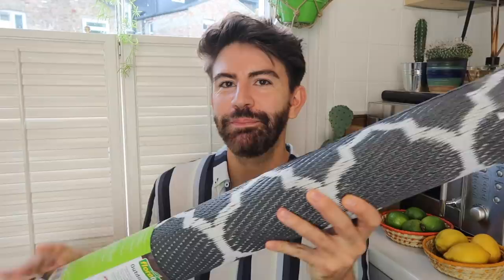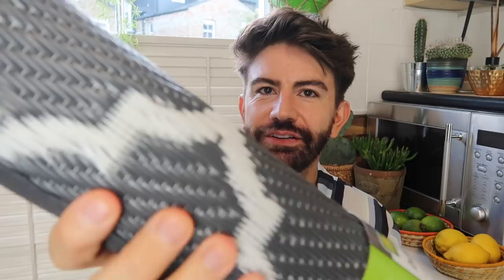Let me show you my favourite thing first. I've been into the middle aisle and I picked up this outdoor rug. It's kind of like a plastic material, woven with a nice pattern on it in grey. They also had them in pink and turquoise and these are £6.99. The size is 90 by 150 centimetres — great for outside, but I'm actually going to use this in the bathroom. I thought it'd be quite nice to have it as a rug in there.